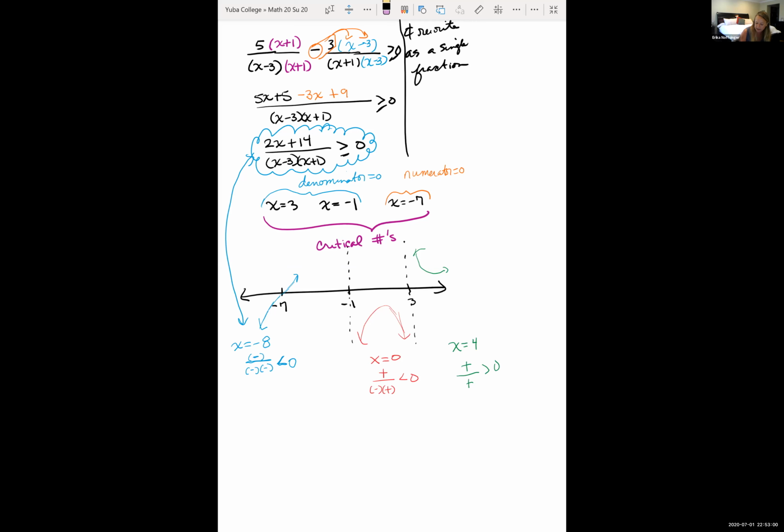And so this would be at -7, but -7 sets the whole thing equal to 0, and so 0 can equal 0. And then we're going to go all the way up to -1, but we're not going to include it because that was an asymptote. And then union, any number that's bigger than 3 would work. But we can't include 3, again, because it's an asymptote or a value where it's undefined. And we're going to infinity.